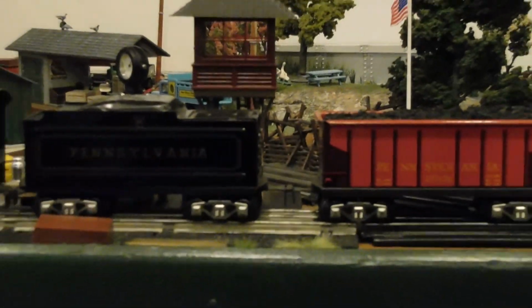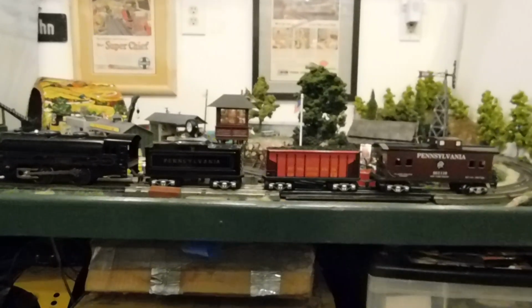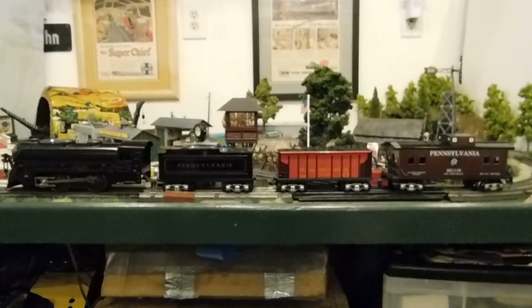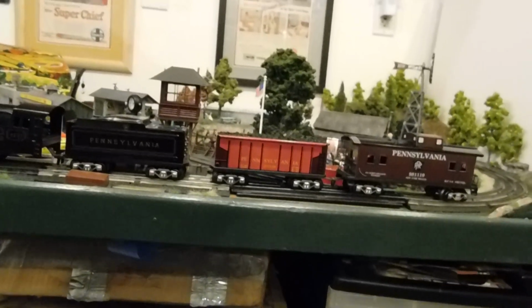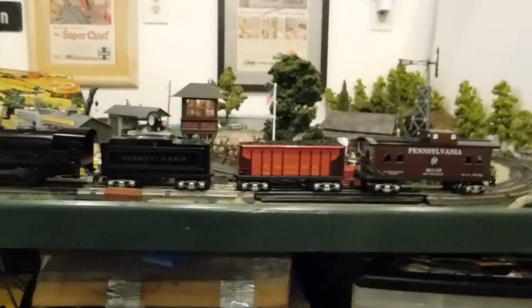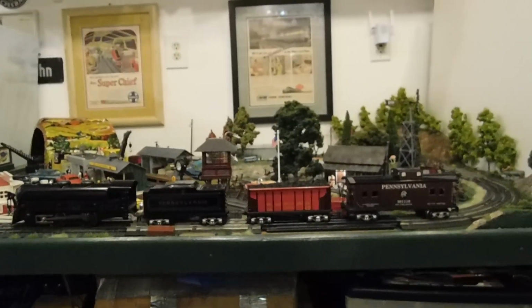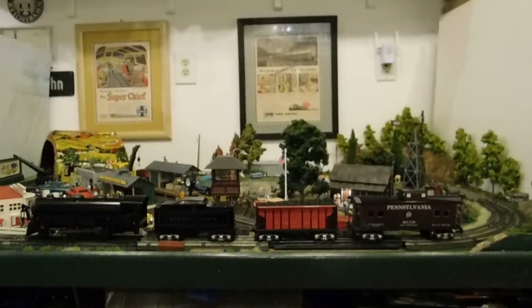Alrighty, what am I running today for a quick running session? I've got Marx, new Marx, modern Marx, set 10271. It is the Pennsylvania Flyer. It was one of their, for them, low-end, low-cost train sets with the Canadian Pacific style engine, a wedge tender, a hopper, and caboose, all of course lettered for Pennsylvania. It's a really nice train. I've run this before. It's been on a couple other videos, but I haven't run it on this latest iteration of the Edge of Town layout. I think I ran it when I was still calling this thing the Jeep layout.